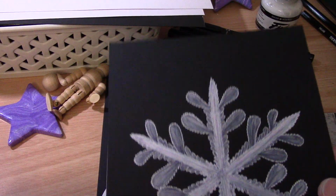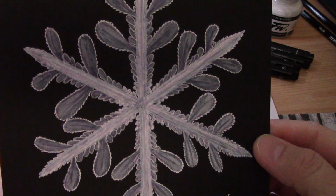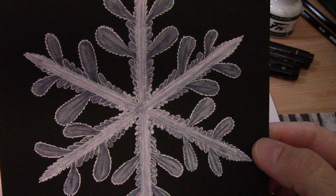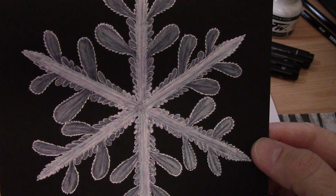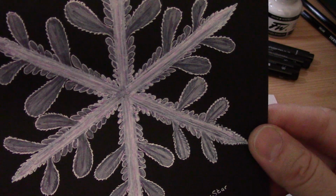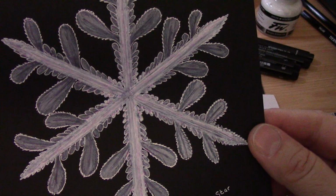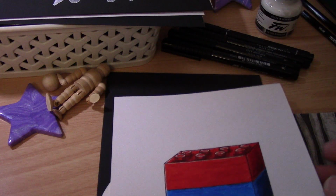Now day 4 was freeze, and I tried to be ambitious and do an actual ice sculpture of a snowflake. It didn't work out. I was running out of time, so I ended up just doing a snowflake, and there were some colours in here, very subtle colours. And you can see all these pictures in detail on the Facebook page.